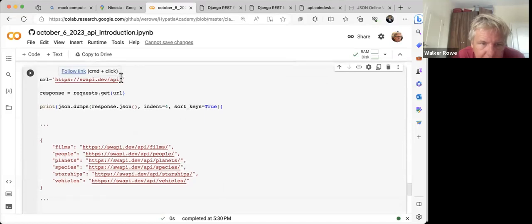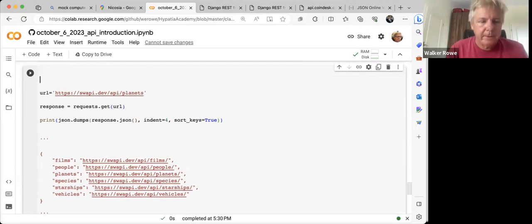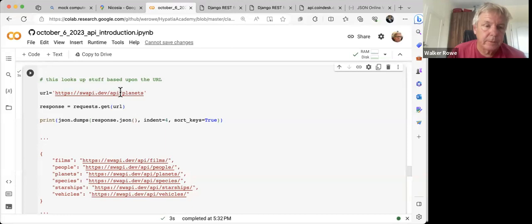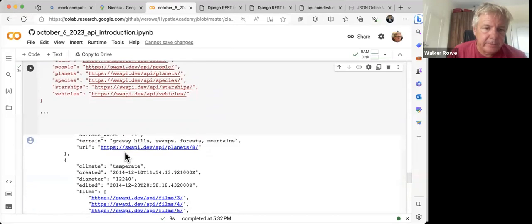Now, suppose I say planets. What am I changing? I'm changing the URI. So this looks up stuff based upon the URI. If I run planets, it lists every planet in the Star Wars movie.